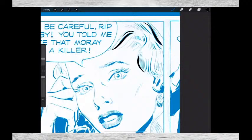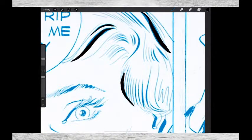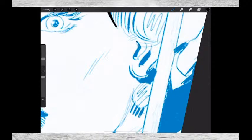Yeah, I wonder if there's a smoothing action I could take with the brush, because I just feel like I've got some shaky line work going on. I'm not gonna mess around with this brush right now because I am streaming, but in the future I'm gonna see if there's a stabilization tool. That feels a little bit like cheating, but I mean, come on. I'll take all the help I can get.